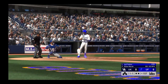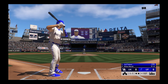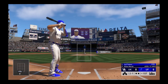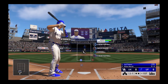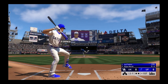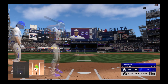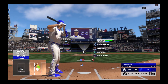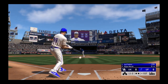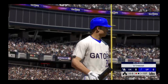1-1. Lays off the ball one. Fastball laid off well below the knees. Into the windup, here's the 2-1 pitch. Low off on the changeup. 2-2, anything close, gotta get a piece. Now a foul tip straight into the catcher's glove, and he's able to hang on to record the first out of the inning.